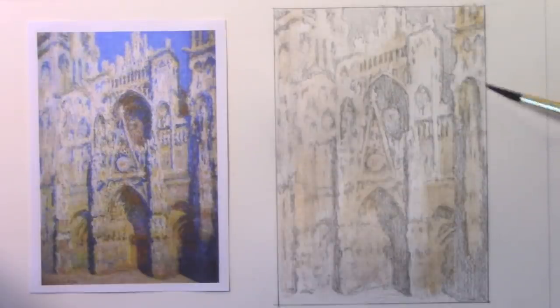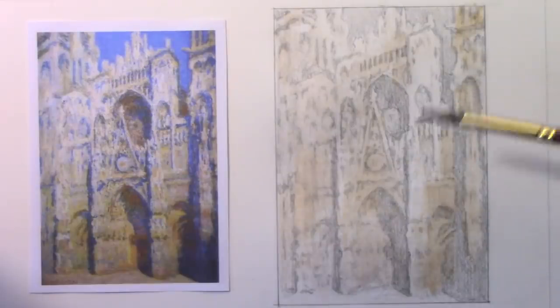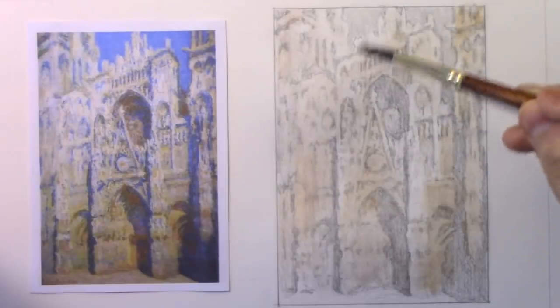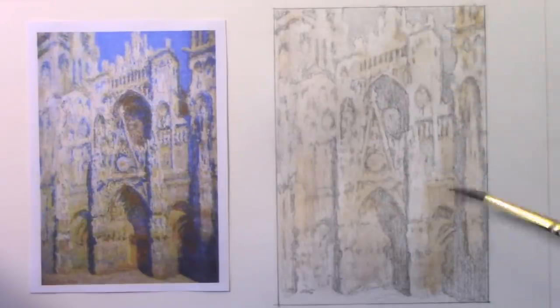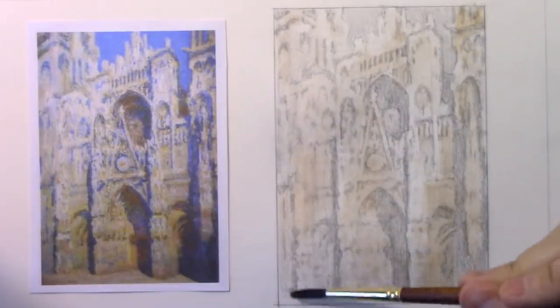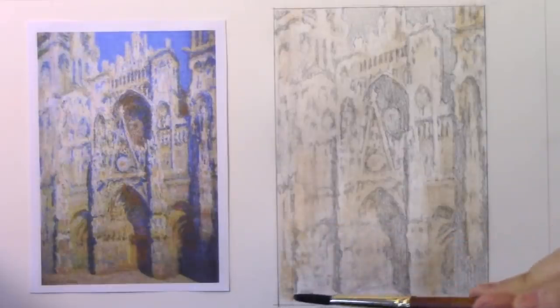Of course, Monet did like 20 different versions of this same image of the Rouen Cathedral facade, and apparently he would have multiple paintings going simultaneously, so that as the light changed from morning to late morning to early afternoon or whatever, he would switch to another painting that he had begun at that time of day.